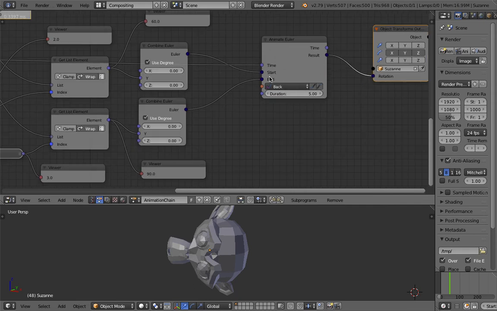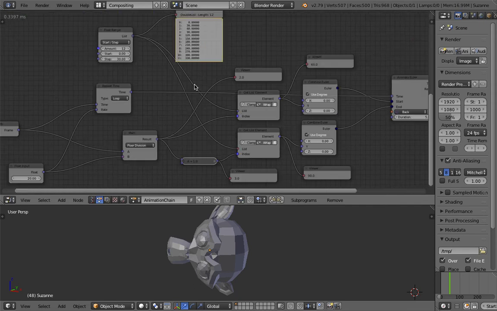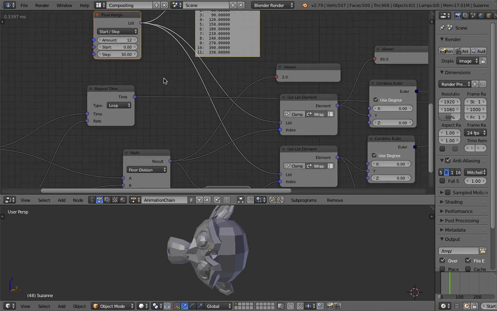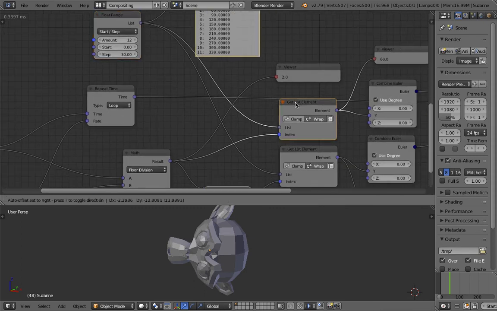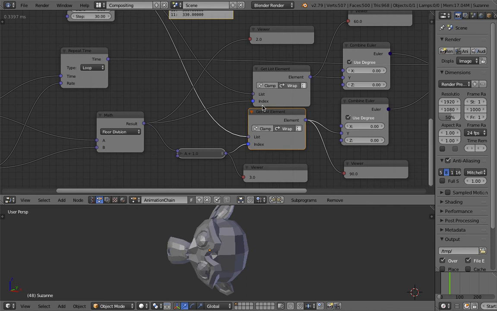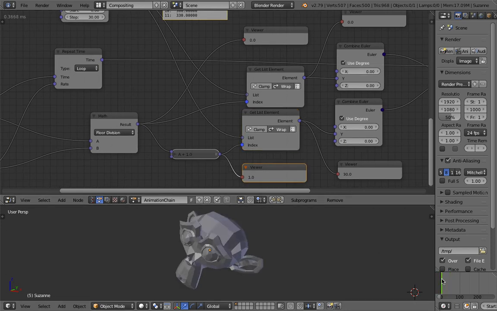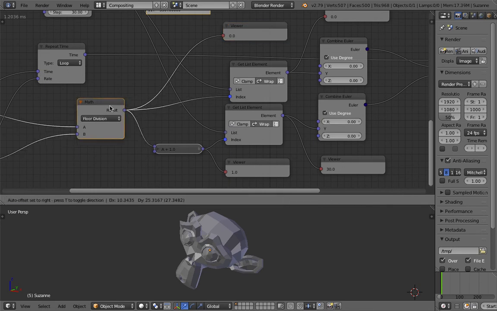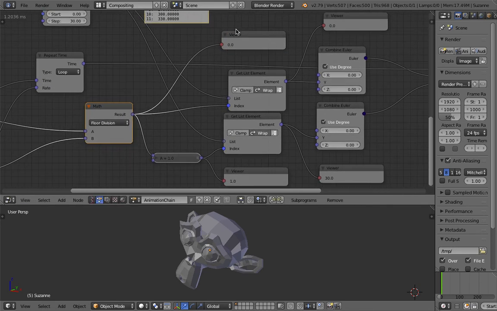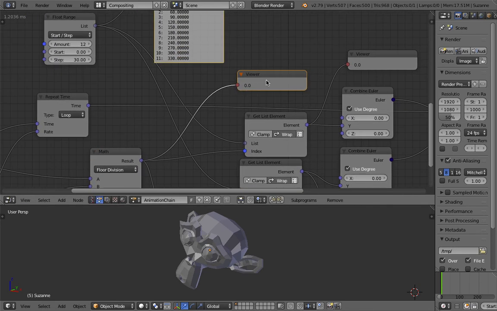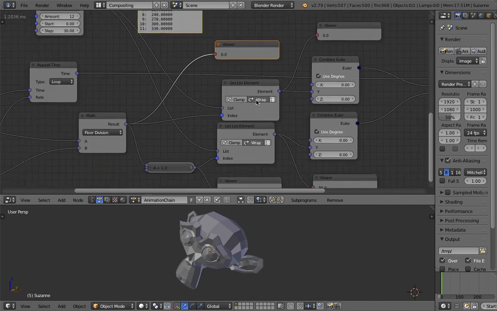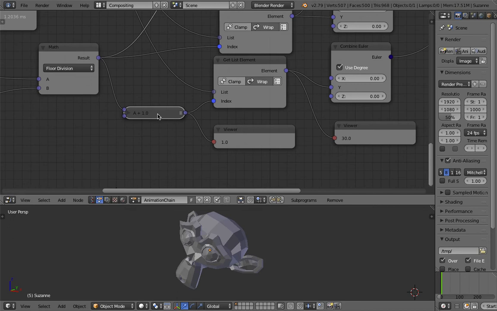The start and end values come from this generated list that goes into this Get List Element, and we are picking the index value. This one picks index 0, the other one will get index 0 plus 1.